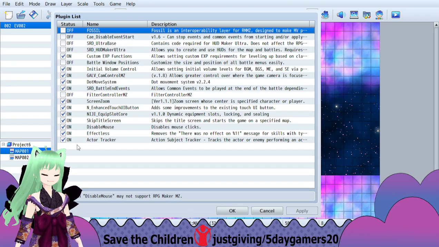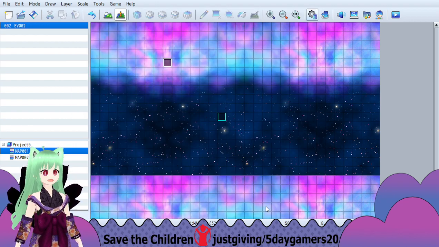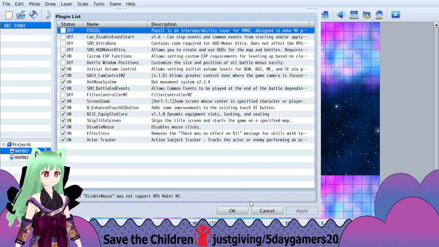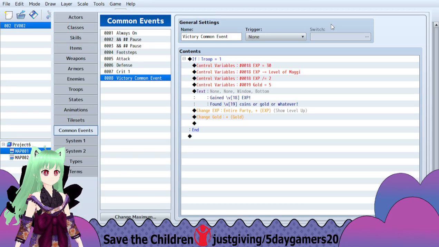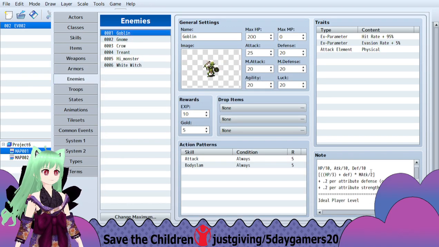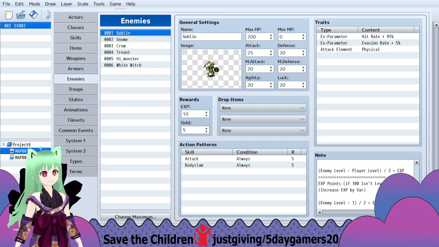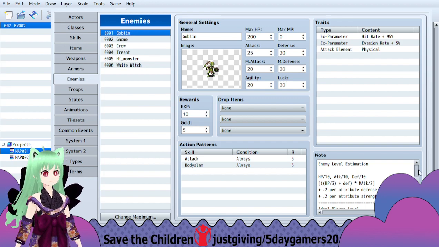So now we don't have to worry about the issue of players grinding low-level enemies to get the same amount of experience points if they always only need 100 more points. And I do have a guideline here on levels and how they relate to how much experience enemies give and stuff.